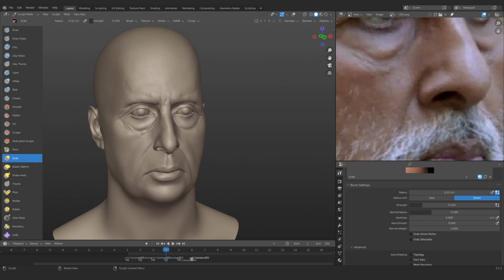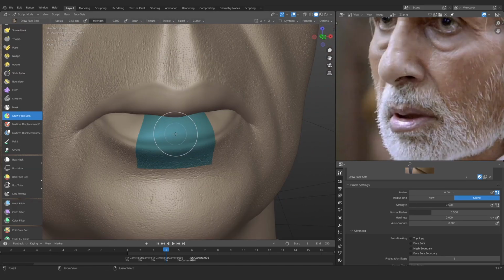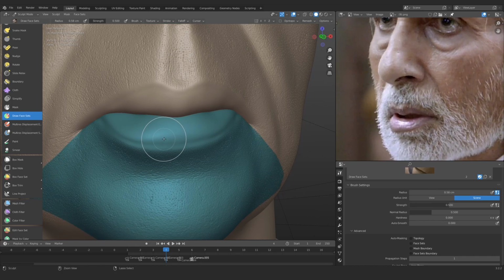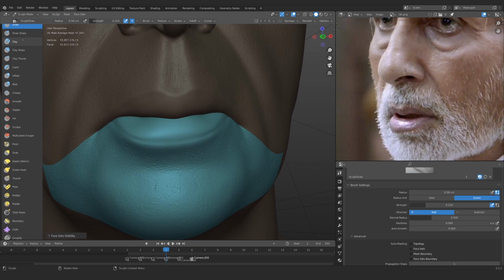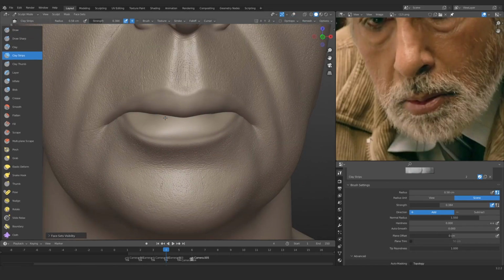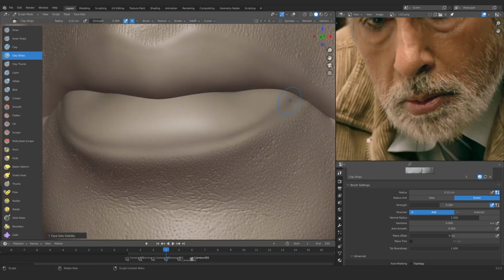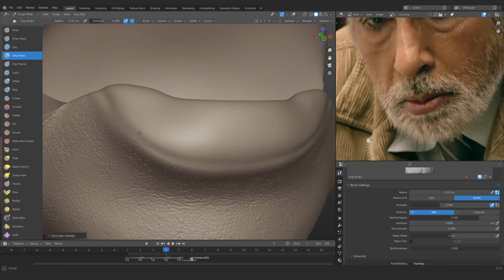I can wait for 2 or 3 seconds for the image to load, but as you can see, I am drawing another face set. I'm doing the same thing, just painting a little bit of face set and then spreading this particular area so that I can work on the lip. And don't worry, I'm not going to start sculpting all the details. There is going to be a separate video. I'm just trying to fix all these bigger shapes.